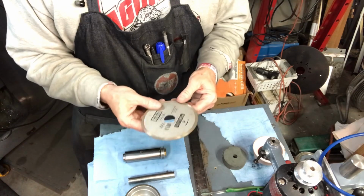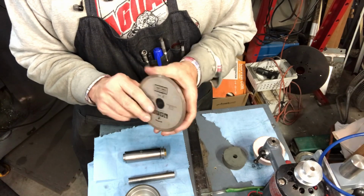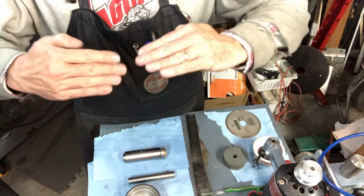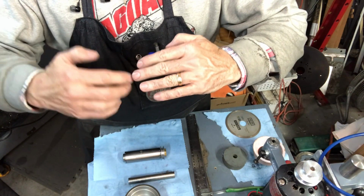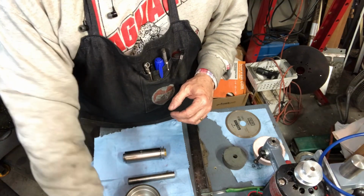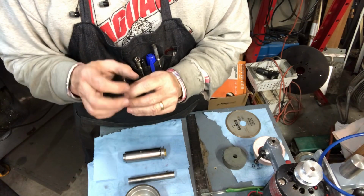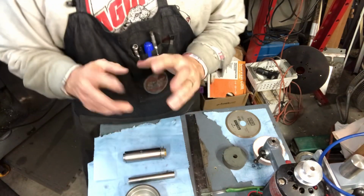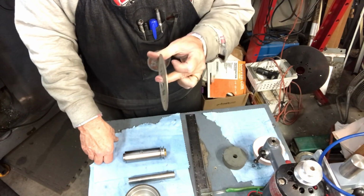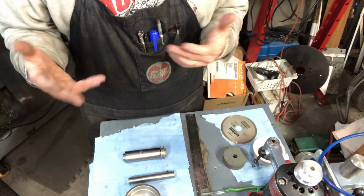And this is something I'd used on my mini tinker too, a diamond saw blade. I don't think I had very good results, but it might have been handy for gashing of end mills. If you don't know what that is, you can Google it. When you grind the end of an end mill, if you grind it back, the web part of it is thick, and you have to make a little extra space. Drills don't have that problem because the spiral is pretty consistent, but an end mill has a thicker center to it, so sometimes you have to do what they call gashing. And this diamond wheel, I think that's what I used that for, mounted on the grinder to gash the end mills. So anyway, this is the intro for this week's segment.